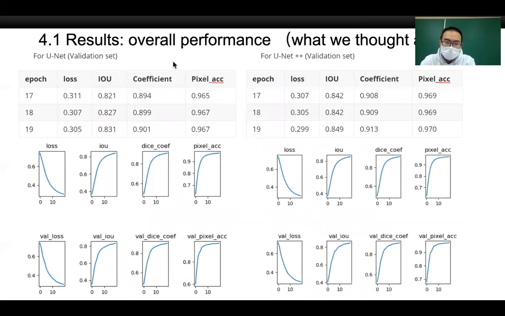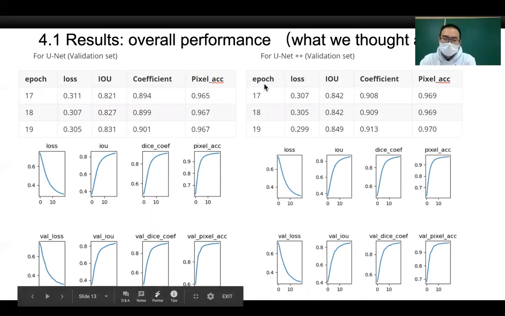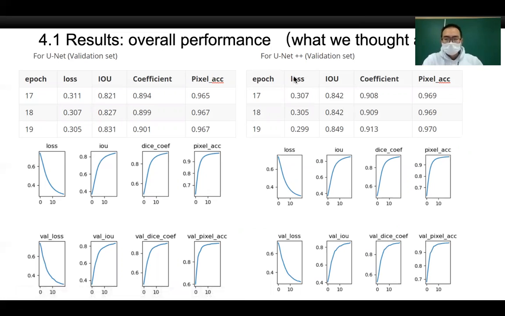Getting into our results now, here on the left are the results for UNet, and on the right are for UNet++. You can see that after the 20 epochs, our loss generally seems like it's going to converge, and the 3 metrics all seem to be pretty high and also converging. Same goes for UNet++. The only difference with UNet++ is the loss was slightly lower at the end of the training. Also, this loss is cross entropy dice loss. It's the one we define based on the dice coefficient.